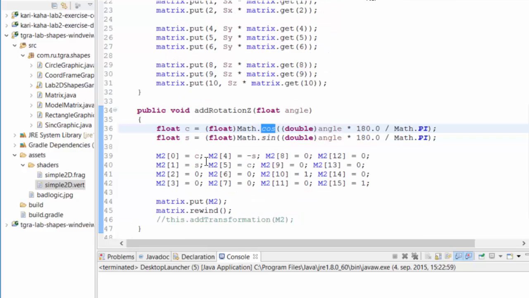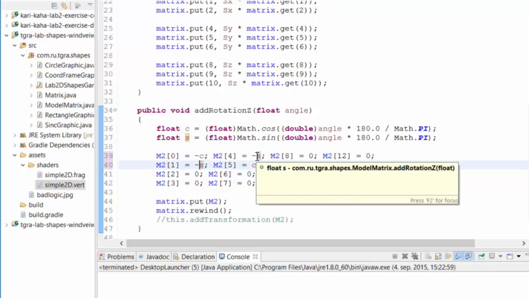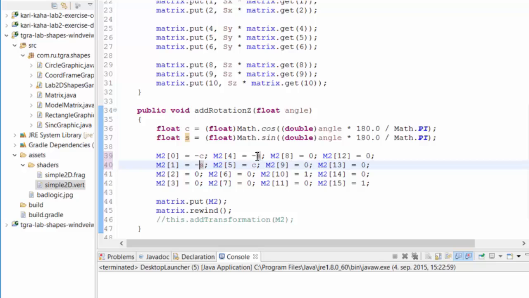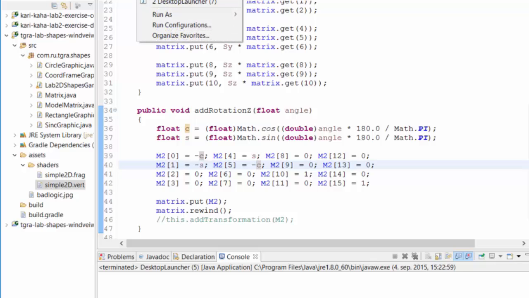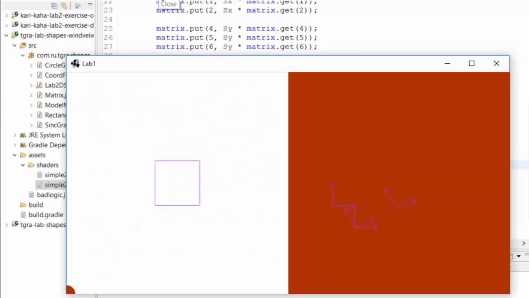Alright, didn't want to waste too much time on this. So the thing is, if I do this, which is all wrong, now it works correctly.